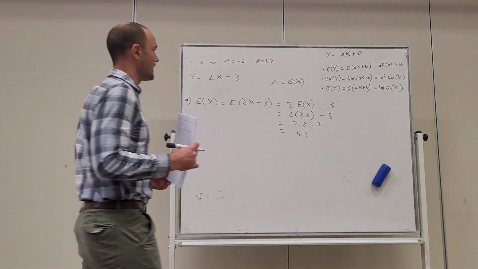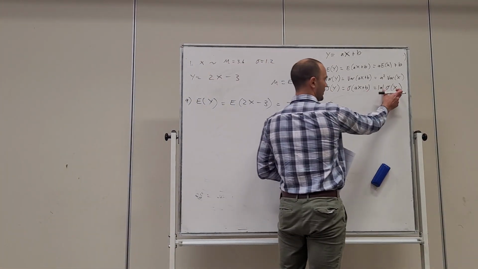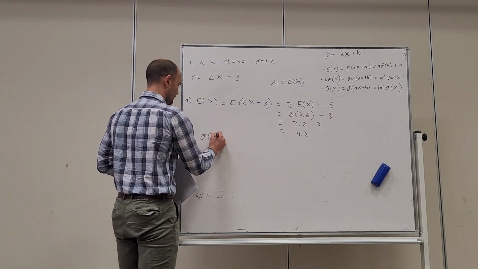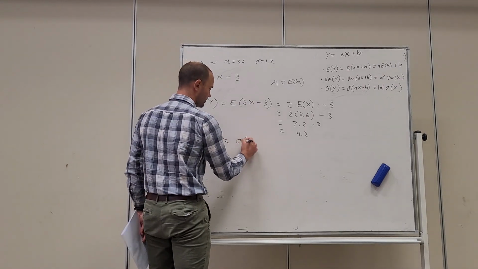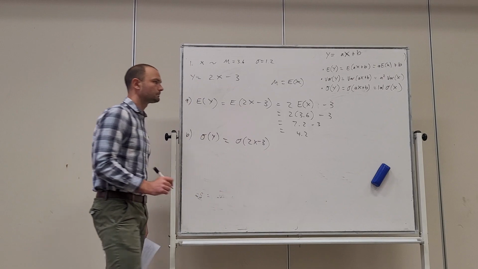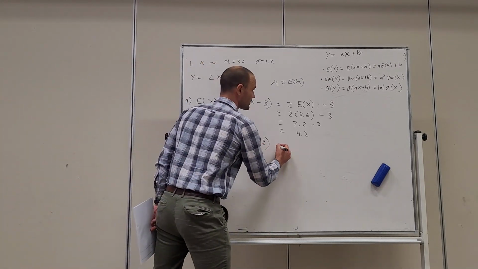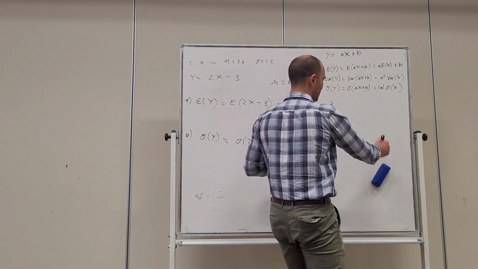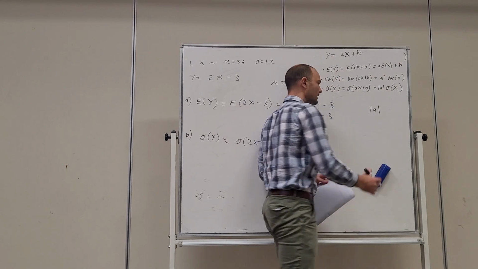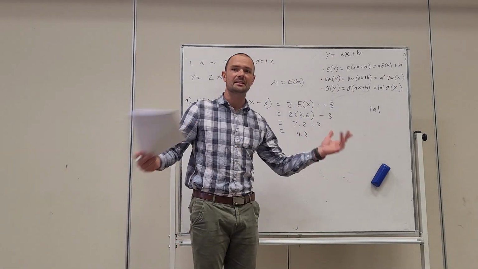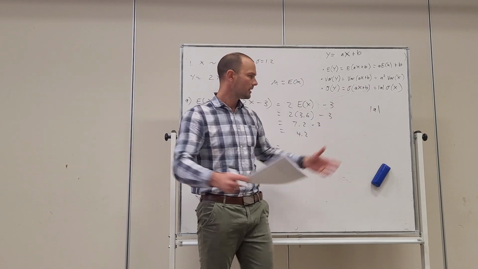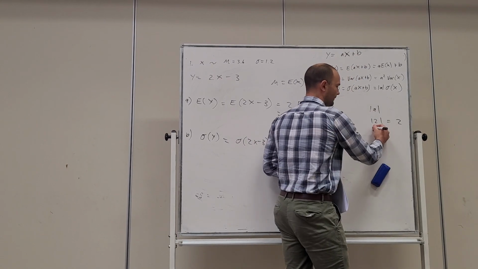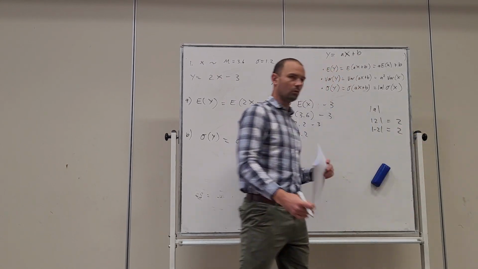Find the standard deviation of y. So now we're coming down to this one. The standard deviation of y is equal to the standard deviation of 2x take 3, which is the modulus of a. Now, when you see those two lines, expect kids will be familiar with it. The modulus of a just means the size of it, so all it means is the positive number a. If a is 2, the modulus of 2 is 2. If we're finding the modulus of minus 2, it's 2. All you do is make it positive.